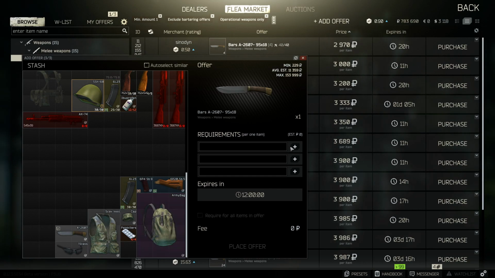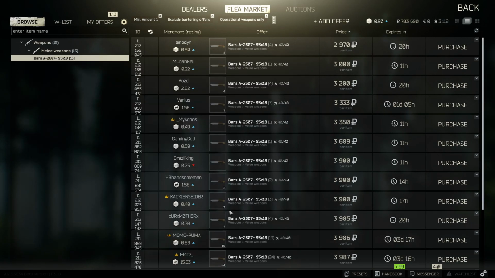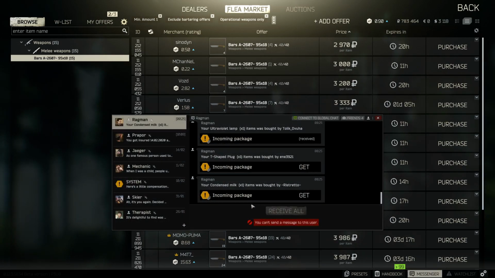These knives. And again, if you don't have the flea market, please check out my video on how to level to 5 quickly. That way you can get to the flea market. You can unlock the flea market a lot quicker. There we go. Receive all.